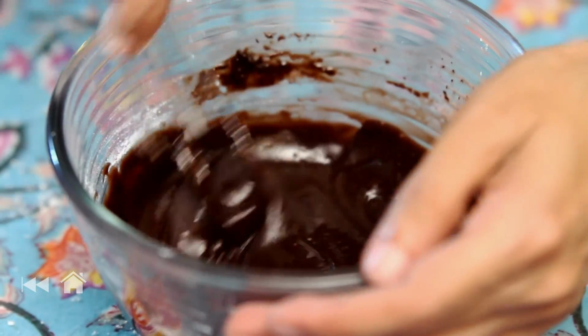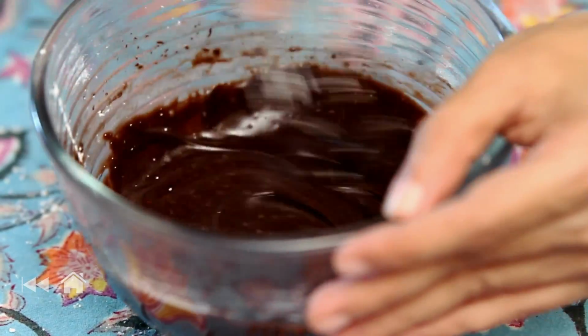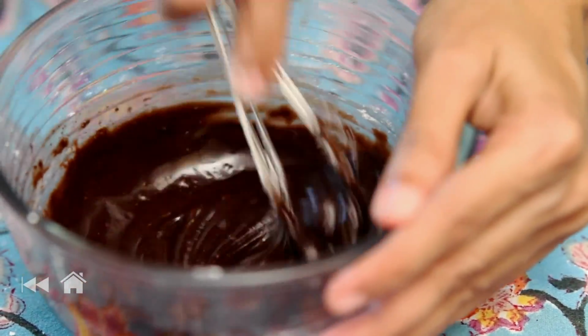If you don't follow a vegan lifestyle, you don't have to make this glaze. You could make a ganache. But even if you don't follow a vegan lifestyle, think of this as a much lighter chocolate cake to eat. Yeah, now the glaze is ready.